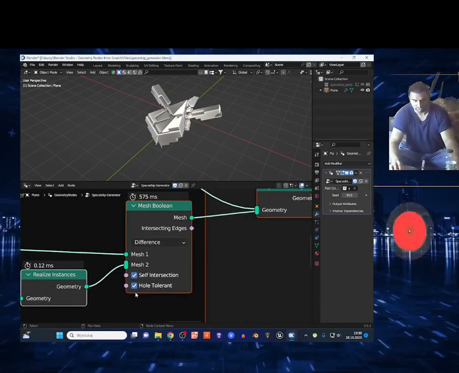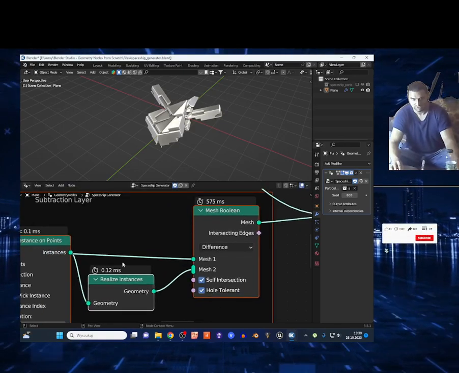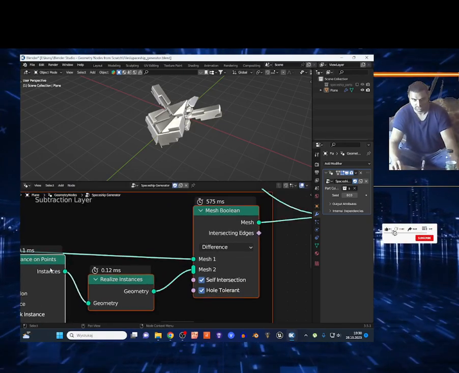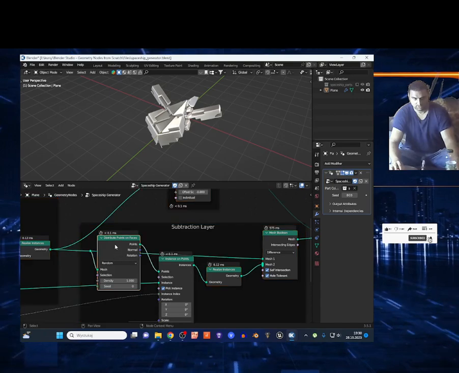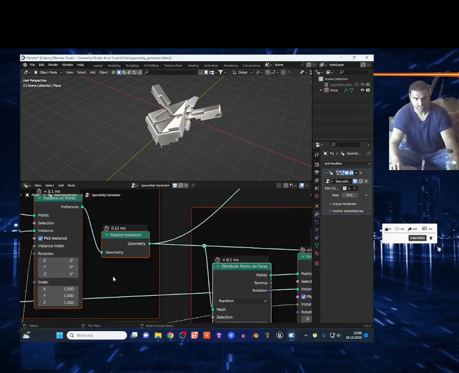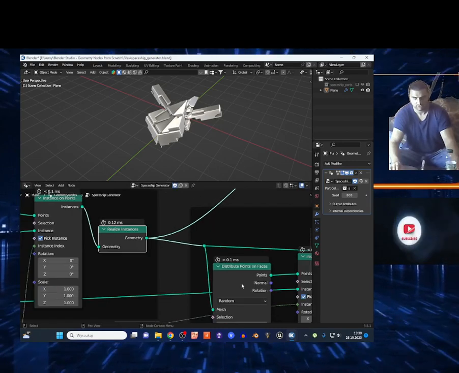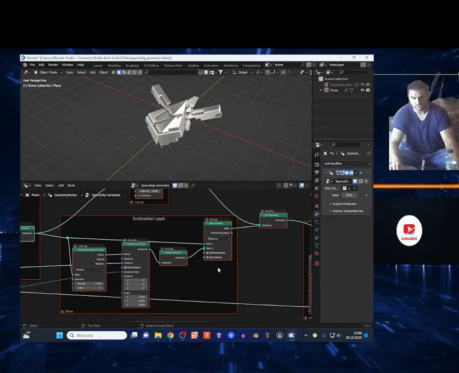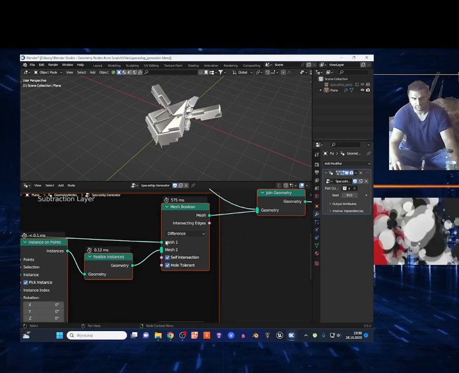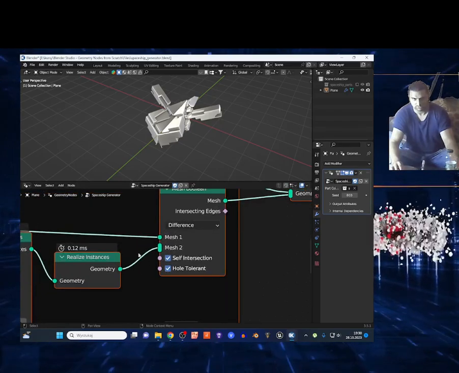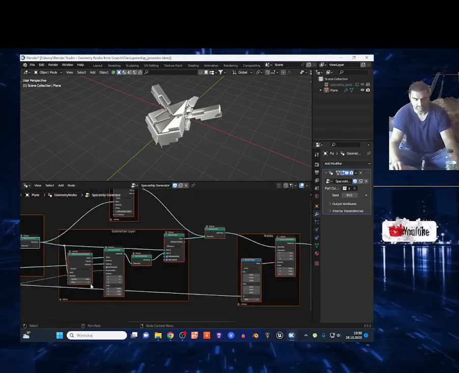And just select all those stuff right here. And this first mesh, of course, you need to connect right here, realize instance. Okay? From geometry to the mesh. Right here, first mesh. And the second mesh you already built. Yes, you already built this stuff.